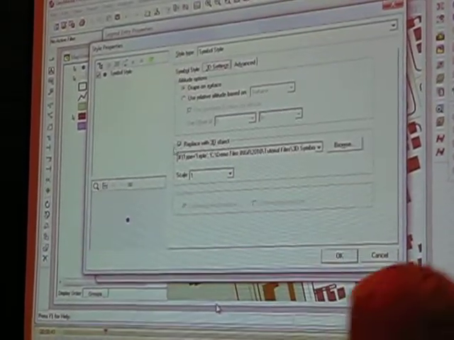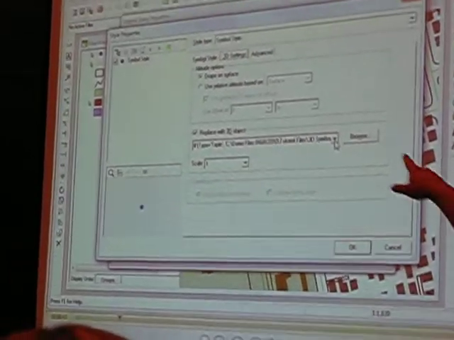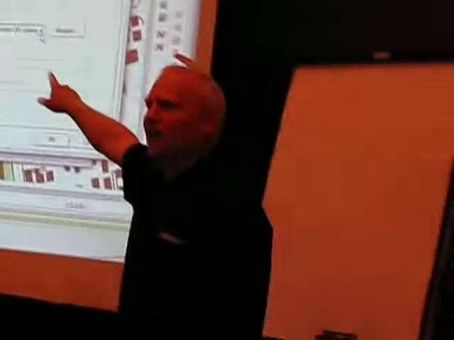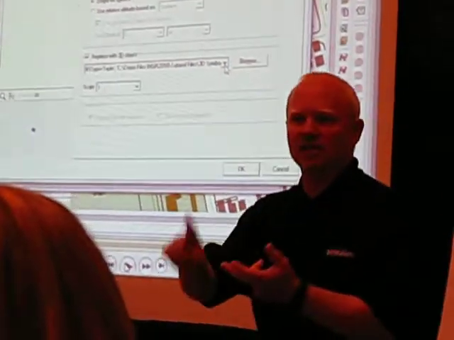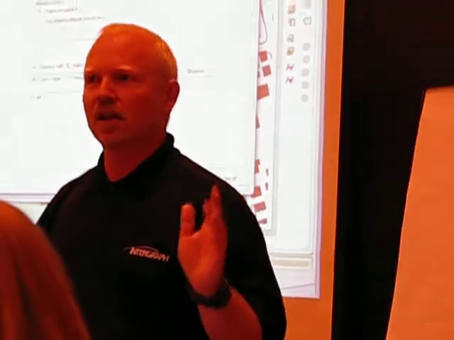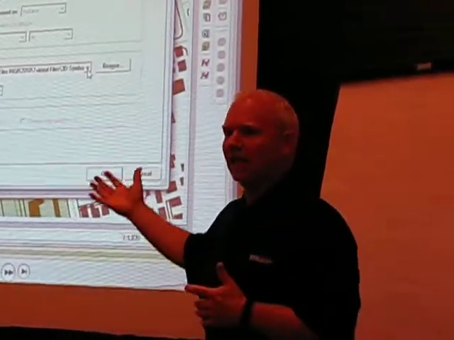So now you're actually going to see a 3D settings tab there, and I want to just talk about that. That's the new tab. When you get 3D in your styles tab, you're just going to see a 3D settings tab. And that lets us deal with area feature classes, line feature classes, point feature classes, image feature classes, text feature classes, everything. Just like you could do it. The only difference is now we can attribute it with 3D capabilities.